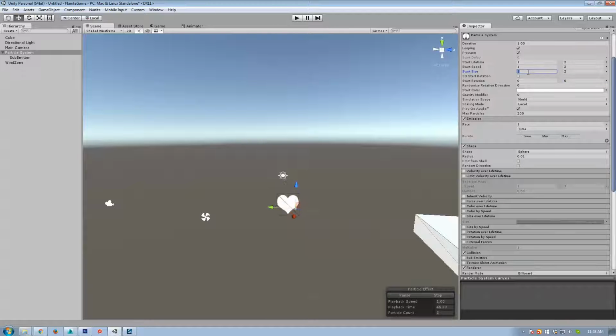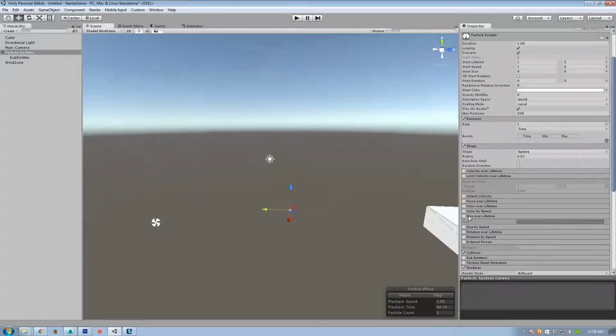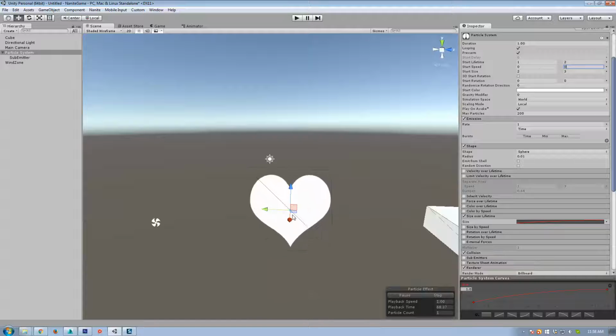Let's turn off speed. Nice, we need a little bit of speed. Let's do size over lifetime. Oops, 1 and 3, I put the wrong thing on. Okay, so we are just spawning a heart in the center of this thing.